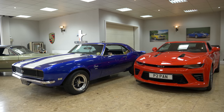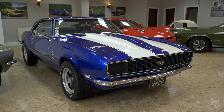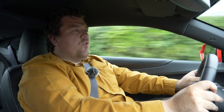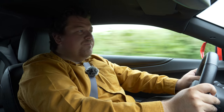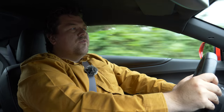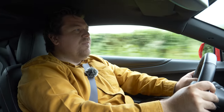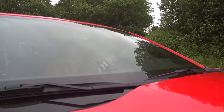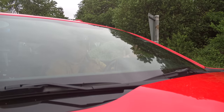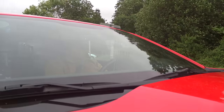Now, when I was about to get into this, the lovely Sam, who's part of the father and son team that run Retro Classic Car, said to me, 'James, have you ever driven a new Camaro before?' And I said yeah. He said, 'Oh, what do you think of it?' And I said it was crap. Very rarely have I seen in a man's eyes the sudden realisation that he might have done something absolutely awful. Because you see, when car dealers give me a car for review, they give me a car for review. I'm not here to just promote their business and say simply nice things. I'm here to give you an honest opinion of this car.